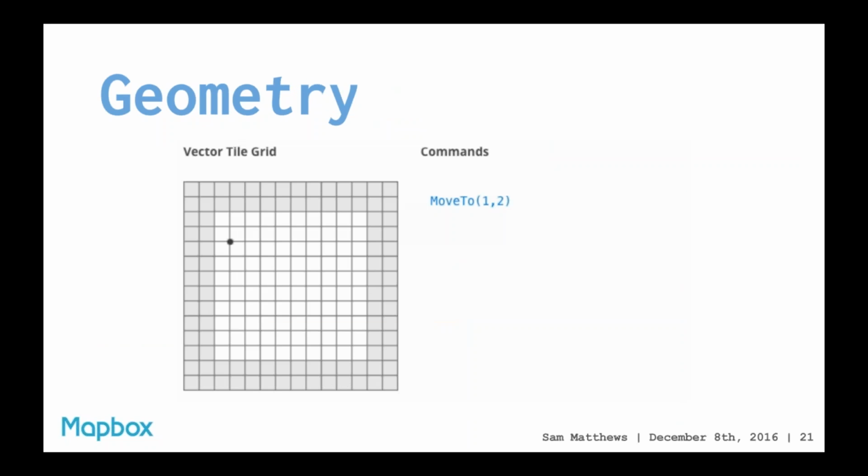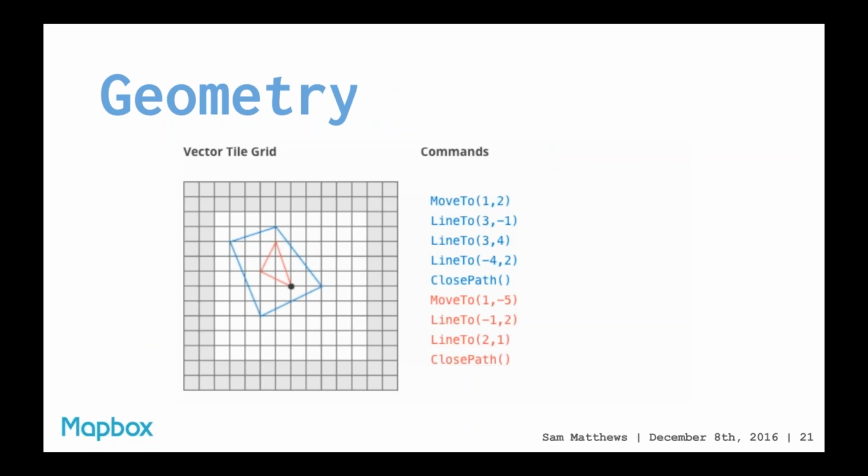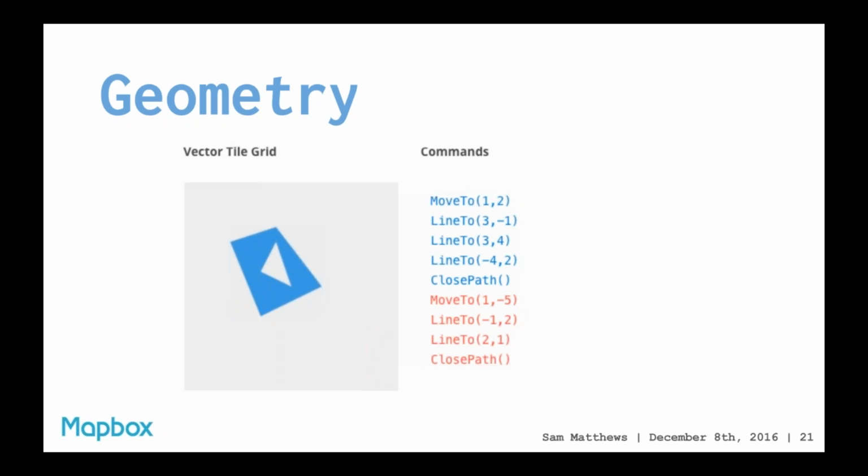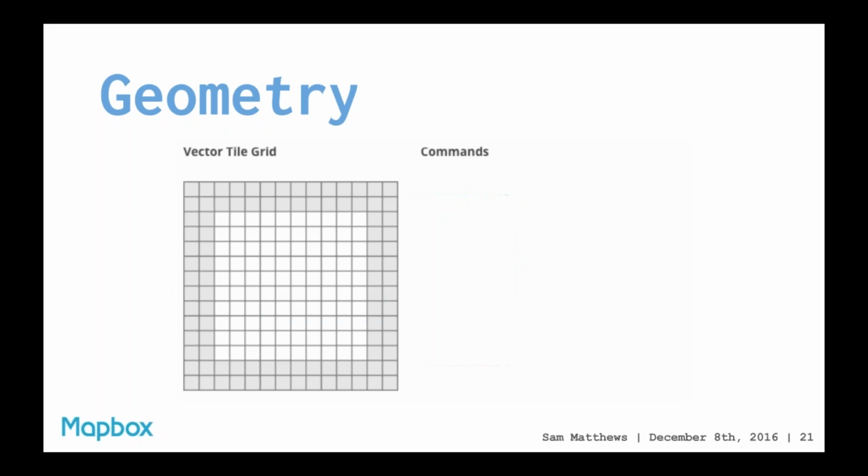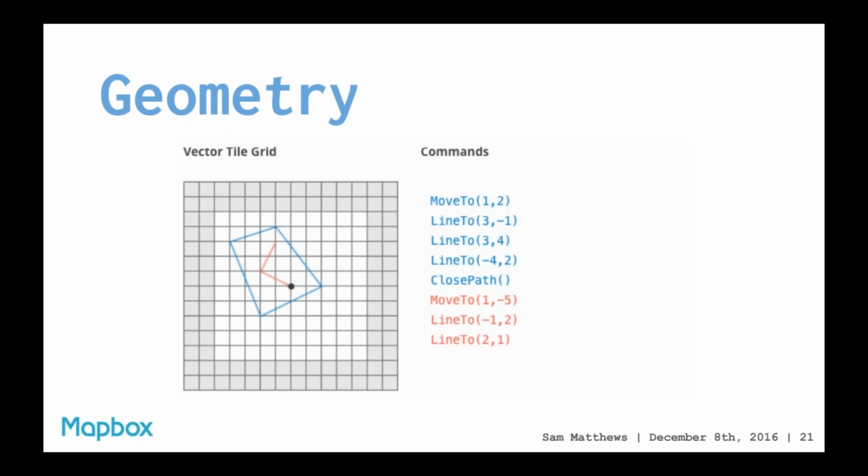Cool, and then this is an example of how geometry is encoded. There are these special commands called move tos. So you can imagine you have a pen and you're drawing on like a gridded piece of paper. There are commands that tell you to move that pen, commands to tell you to move that pen along the piece of paper, and then there are commands that tell you to close a path back to the previous point. So it's move to, line to, and close path. Yeah, and so this is how these algorithms actually draw along this grid.